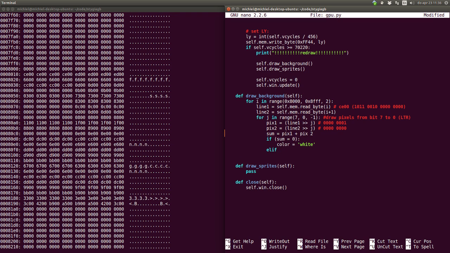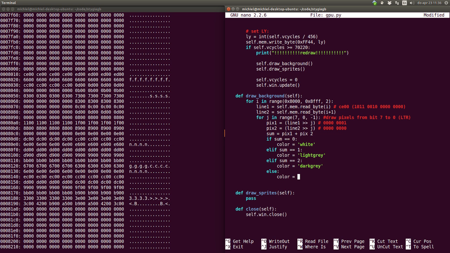Else if sum is 1, then the color will be light gray. And if sum is 2, color is dark gray. And else color is black.